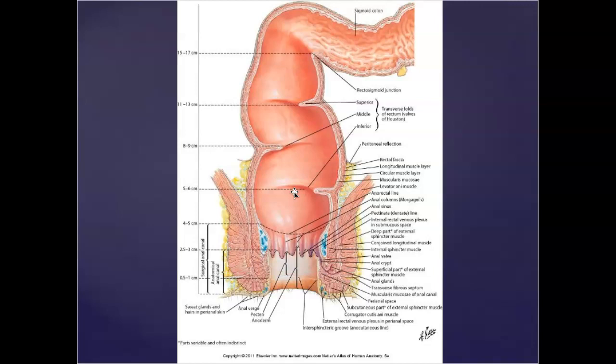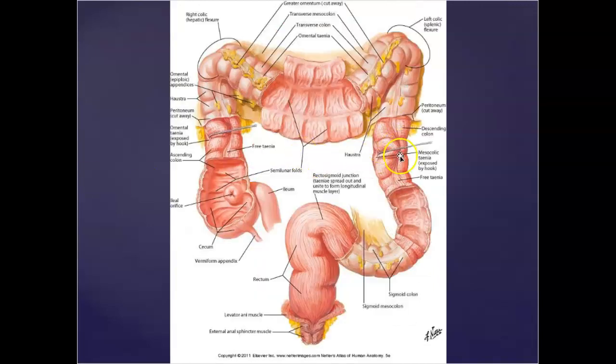Fermentation is occurring in the distal part of the large intestine. Gas pains, I forgot to mention that here, gas pains as it comes down into the descending and sigmoid colon are often on the left side of the abdominal cavity. If you've got pain in the right lower quadrant, it might be an appendix issue. If you've got pain in the left lower quadrant, you might have gas pains. So that's kind of coming down into there.